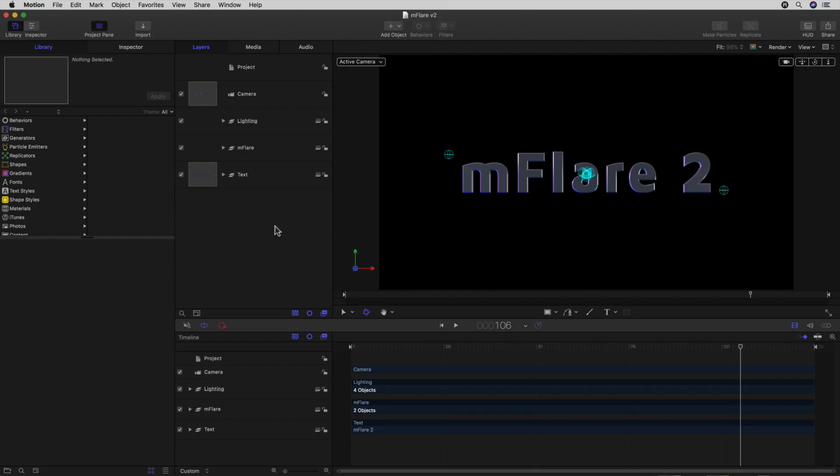Basically, the functionality is near 99% the same in Motion as it is in Final Cut Pro 10. The by far biggest difference is in mFlare's handling within Motion. As with most anything in Motion compared to Final Cut Pro, it's all a bit more convoluted too. But that's not a shortcoming of mFlare, but rather just the way things work in Motion and its differing approach to many of the same procedures.